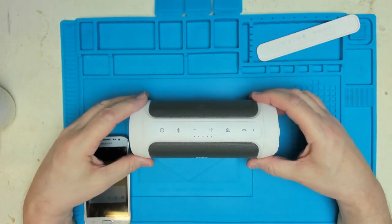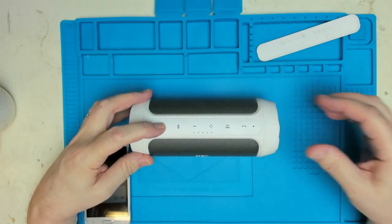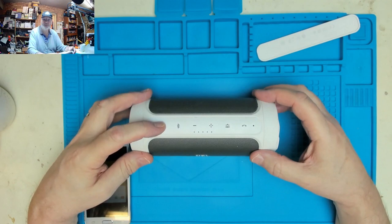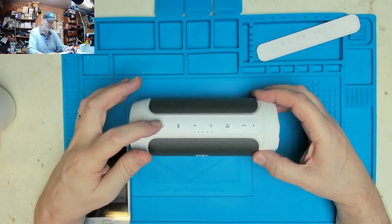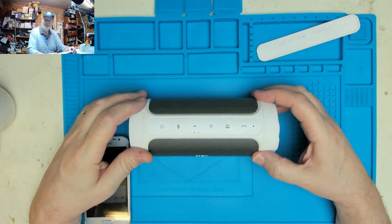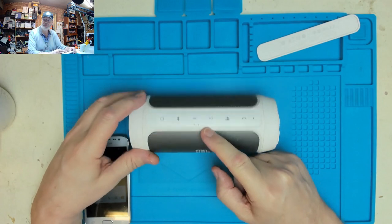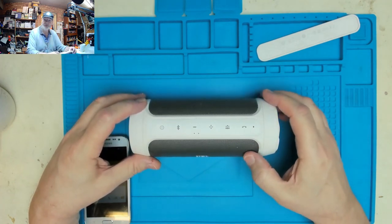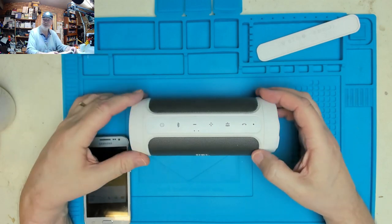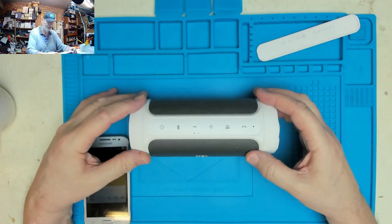But I thought, well, let's just try it and see how it goes, because I've done this before. I did, before I did the video, I thought, well, I might as well try it out and see what it's like. So I was quite surprised that pressing the power button, it switches on. And it shows I've got three spots on there, which is the battery charge level, which is quite good. And I thought, oh, I bet it's got a problem with charging. So I plugged the charger in and it started flashing, saying it was charging up. So good, so we've got a charge socket.